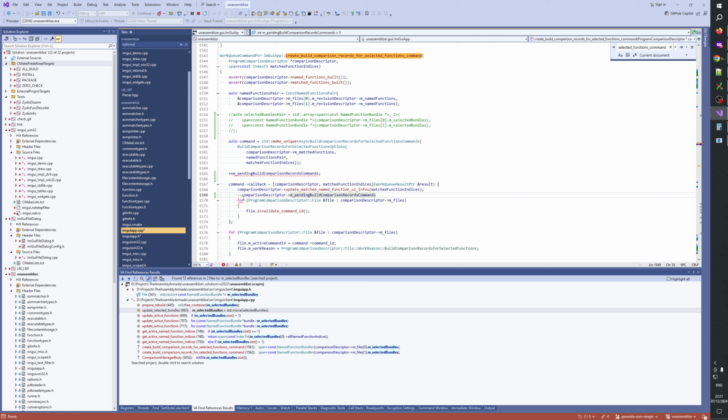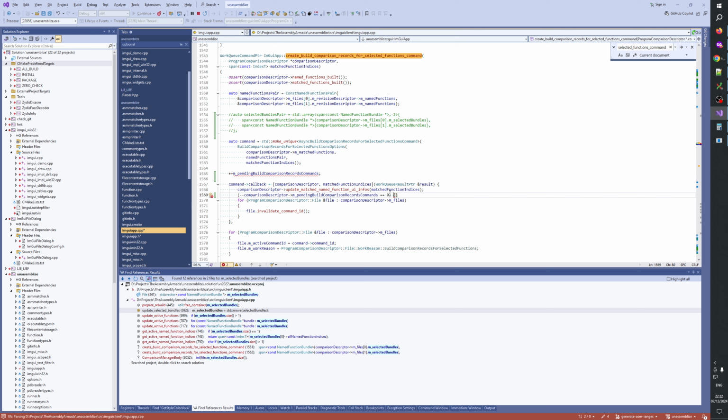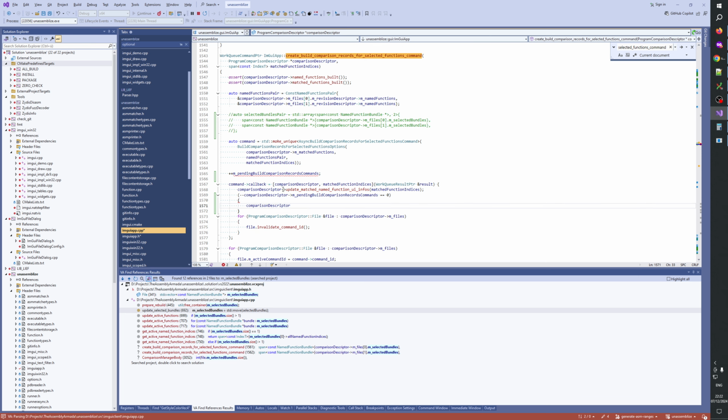And if it is 0, if that equals 0, then we call a function, comparison descriptor update bundle UI infos. Update bundle UI infos, yeah.